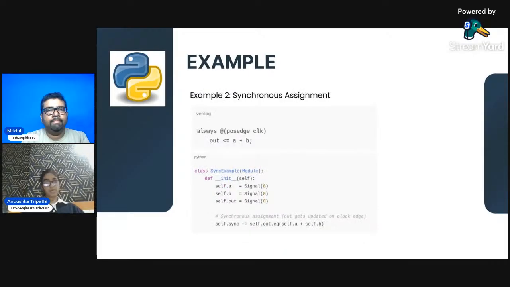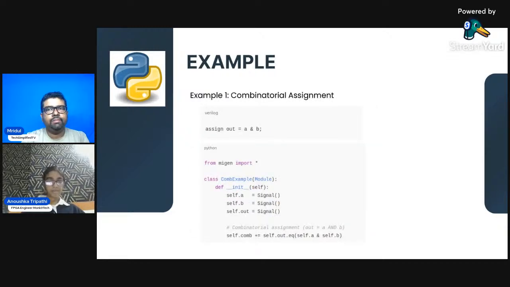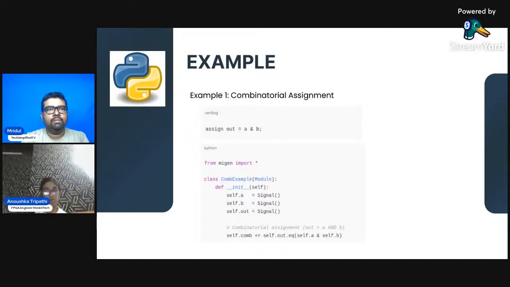First we will understand how to describe combinational assignments with the help of Python. This is our Verilog, and this is our translated Python for that.